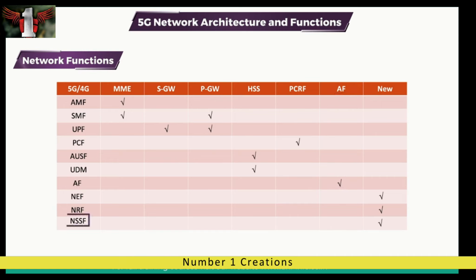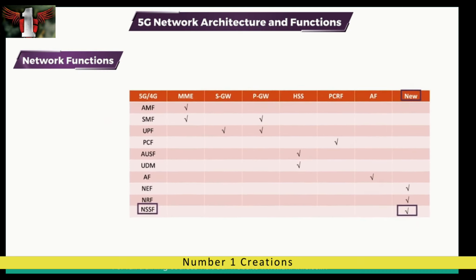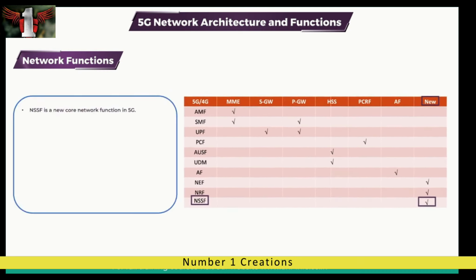Its main functionality is to provide a required virtual slice of RAN, core and transport networks. In the future, operators will build some specific network slices depending on some requirements, and the NSSF function will have the information about these different network slices, including their definitions, resources, etc. UE may be able to ask the operator to register a different slice of a network and it will be able to request this while registering to the network.